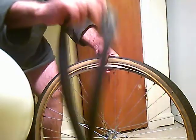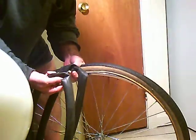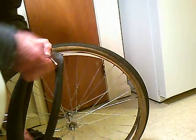Here's your next hole for the valve. Okay, pretty straightforward. Get your valve, and hopefully it'll be okay. Like I said, it might be a little... Is it any thicker than the actual valve it's replacing? Yeah, I think it may be a little... Let's see how they compare. Unfortunately, I think the new one is a little bit thicker than the one it's replacing, but maybe not. It just appears that way.